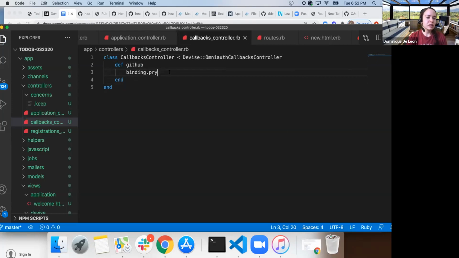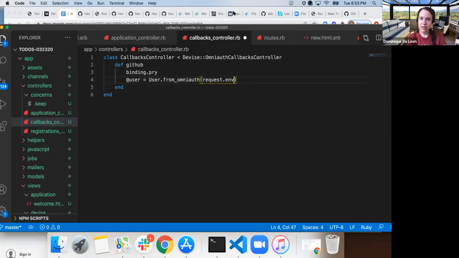Now, ultimately what I'm going to do is build a class method on my user model that's going to handle the response from GitHub. So I'm referring to a method that doesn't exist yet, but we're going to build that in a sec. I'm going to call this class method from_omniauth. The name of this method is arbitrary, but it's descriptive of what it's doing: it's making a user from OmniAuth data. And then what it's going to take in specifically is some information from Rack, if you think of it that way.